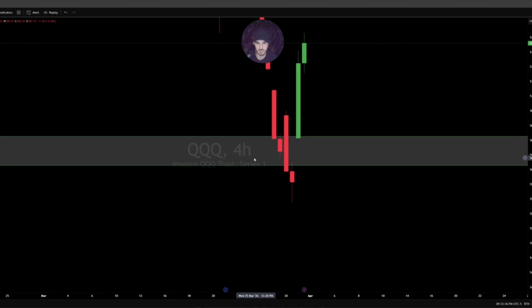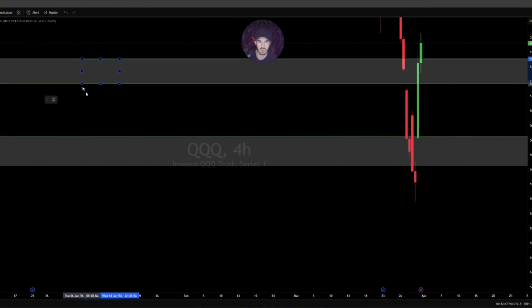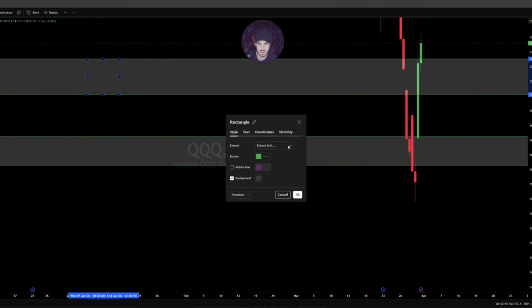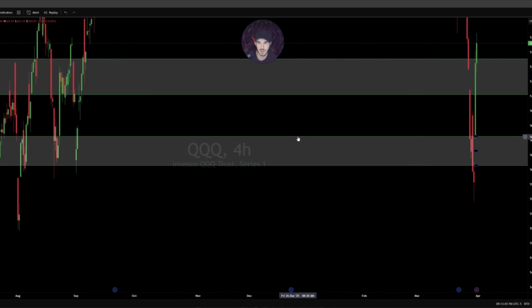Now, if you use TradingView, very simple. You can just go over to here. It'll look like a little paintbrush, and you hit geometric shapes, rectangle. You can move this all around. Also, a little helpful TradingView tip: if you click on the gear right here, hit settings, hit extend, you can check both these boxes, hit OK, and it'll extend it all the way back for you. It does not do that by default, so it's a good thing to have.